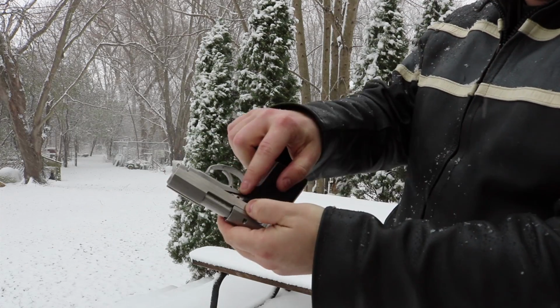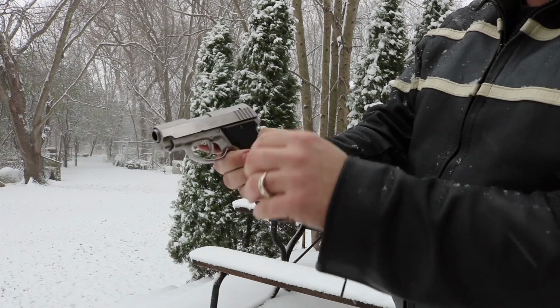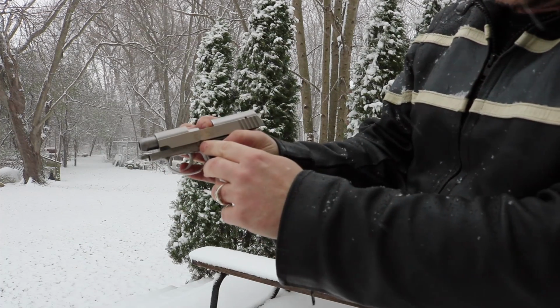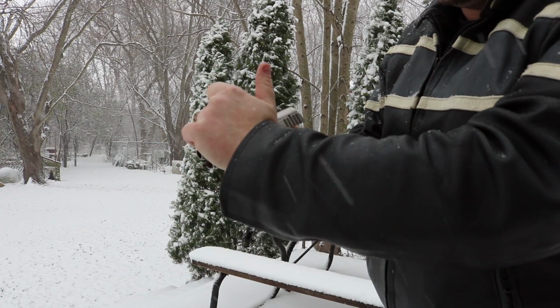To field strip it, it's got a pin that you can get through this trigger bar. See the trigger bar there? So it's got a pin that you press out from this side while you hold the slide back. I find putting a finger there is the easiest way to do it. And I can just put that where it goes, push out the pin, and then it comes apart just like a 1911.